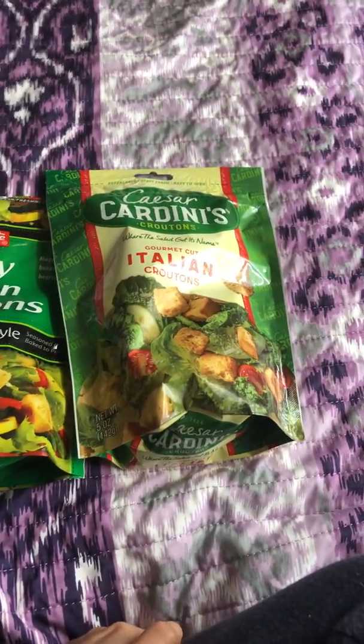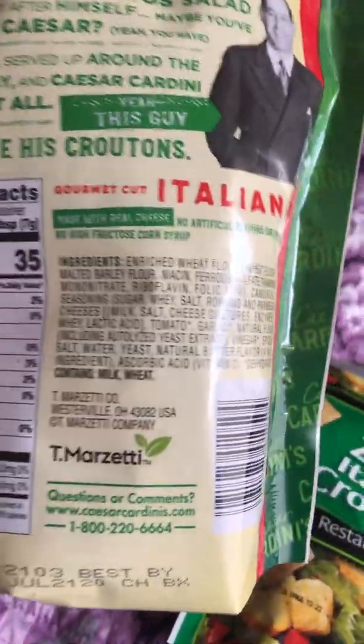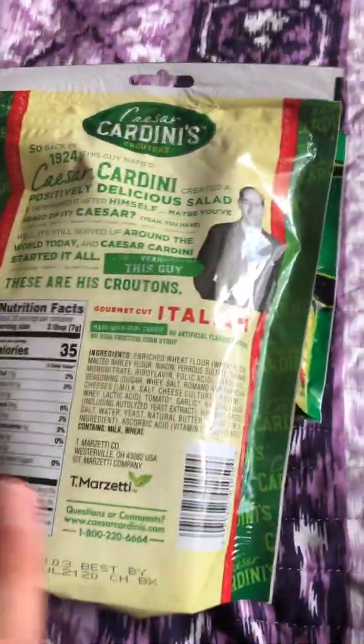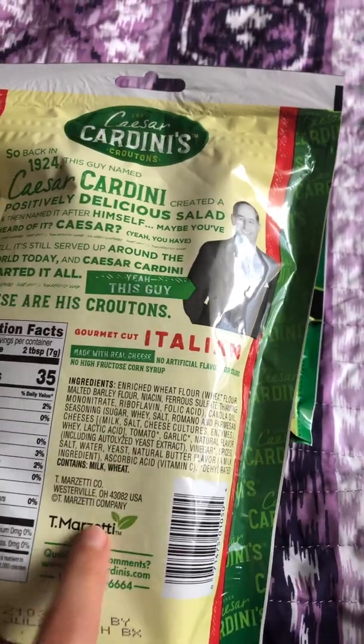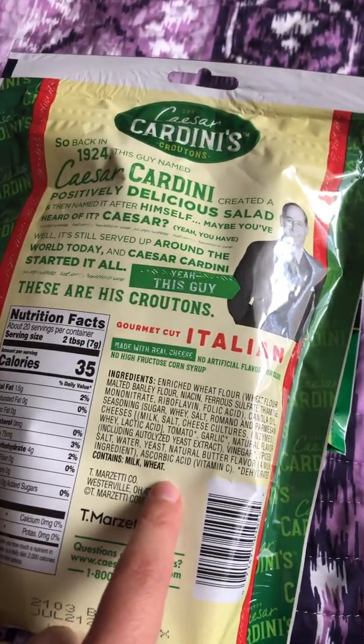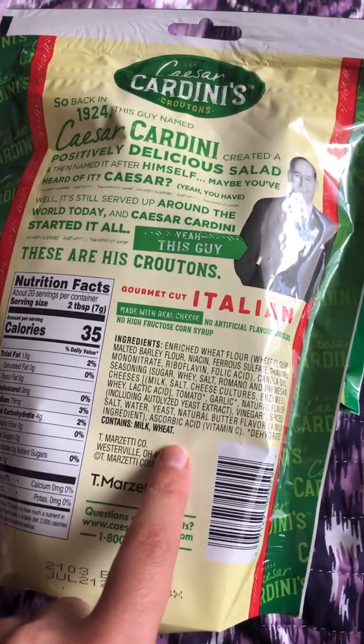Okay, so we're going to start with these croutons. I don't really eat croutons, but every once in a while I do. So when you're looking at the ingredients, the very first thing you want to do is, I'm allergic to nuts, so I'm always going to look for nuts. So the first thing you want to do is go to the bold area on the bottom. It says contains milk and wheat. So you might think you're done. Okay, milk and wheat, no nuts, I'm done.